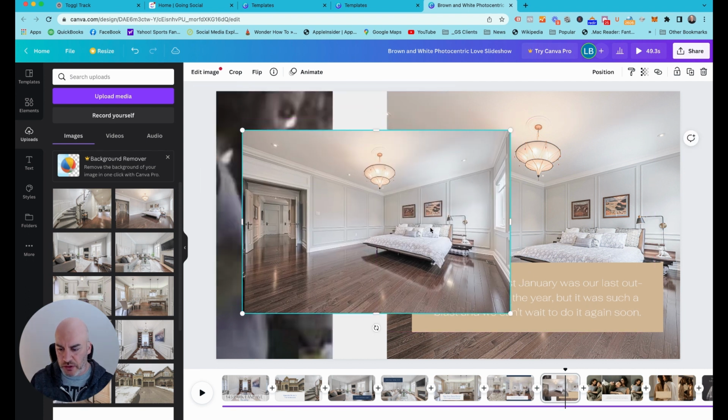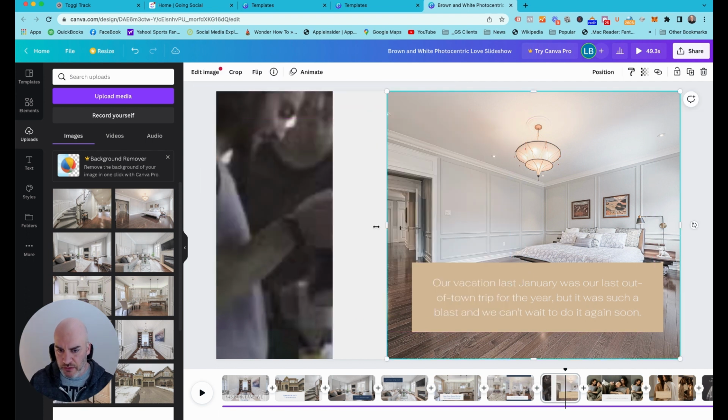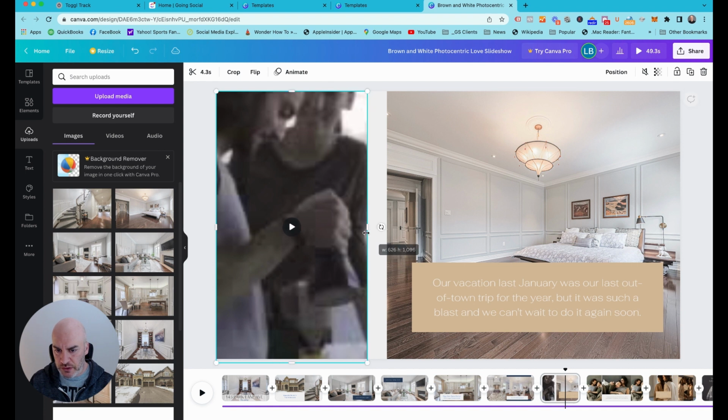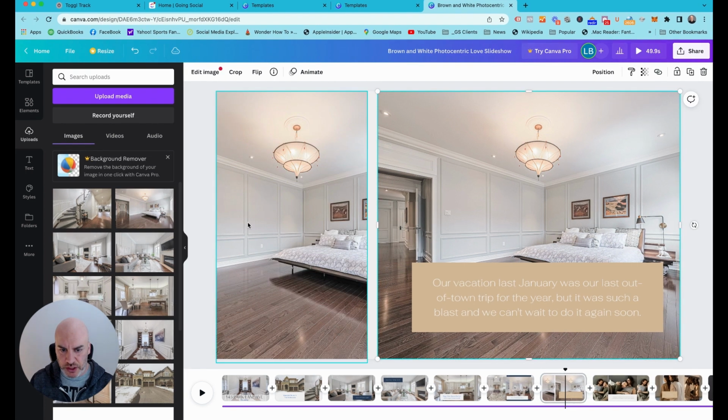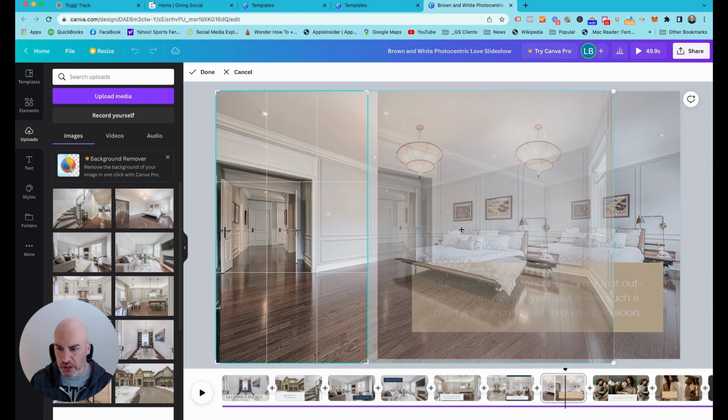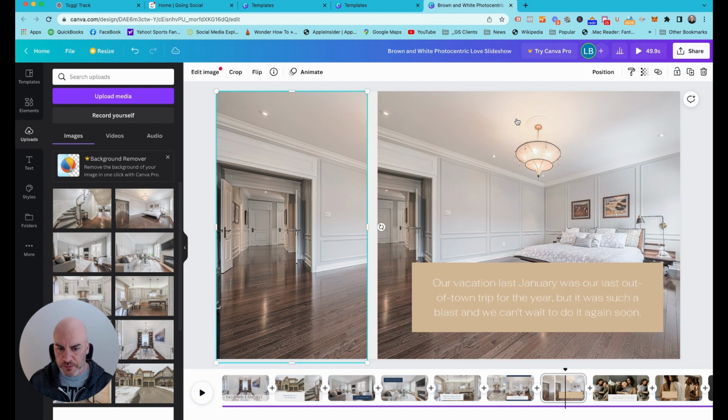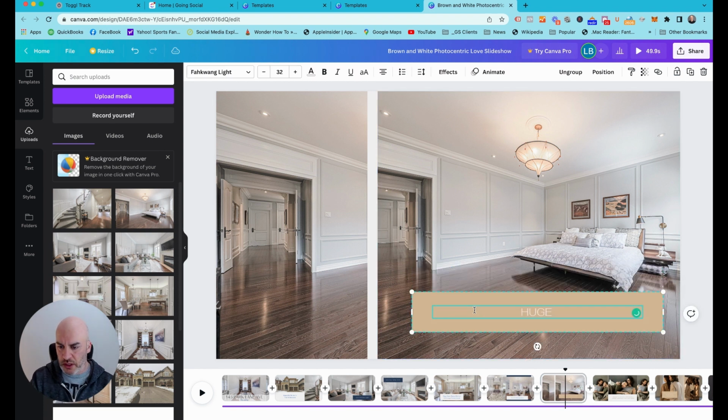So this picture, right? We don't see everything. We see that hallway. But what I'm going to do is use the same picture in here. This is how you can also get creative with adding some spacing. So it makes it look like there's a lot more space, even though we're like that, right? Huge living space in master bedroom.